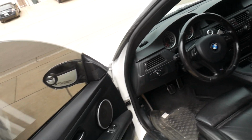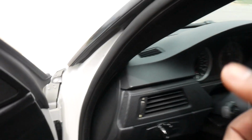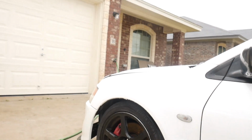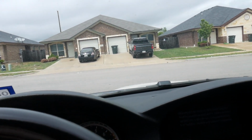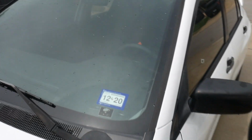I'm taking a trip to O'Reilly's real quick, so you know what we had to do. E92. The sound of a V8 never gets old, especially when it's a V8 from BMW. Beautiful. And the sun's coming out. Yes, sir.